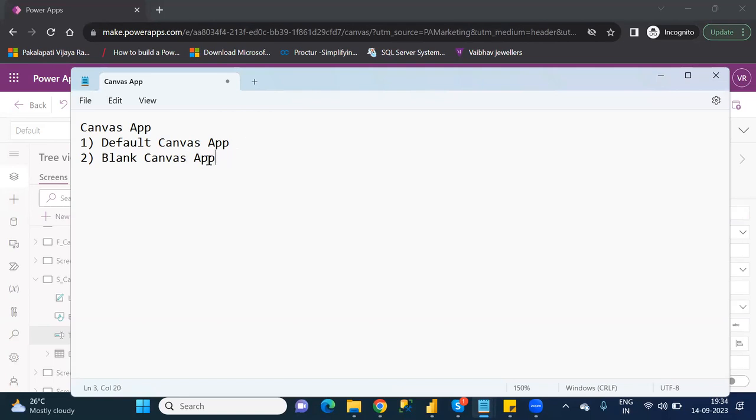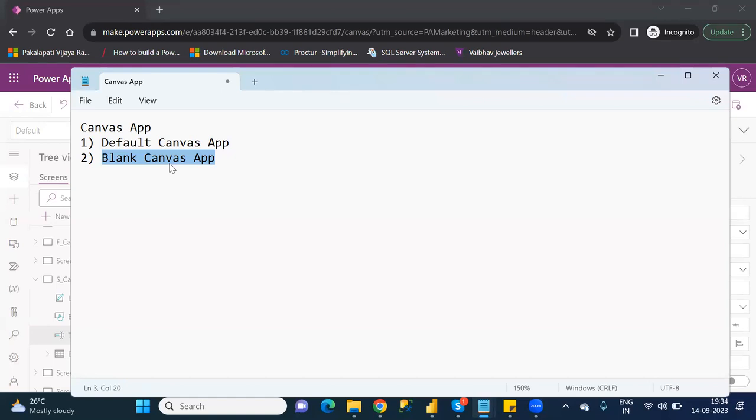Most of the times in real time, we have to use this one only. If you are working with any Power Apps application, most of the times we need to go with this particular option only. Understand? The default Canvas app we have to use very rarely when compared to the blank.